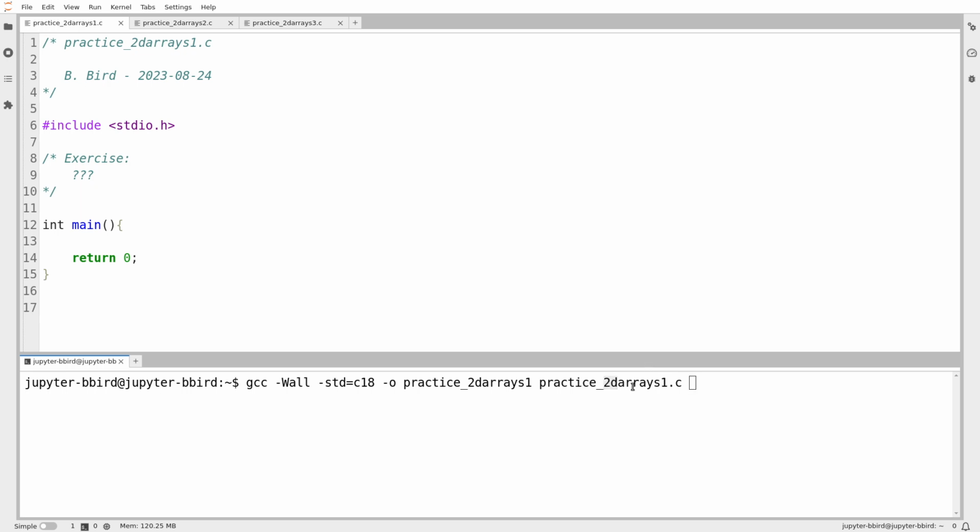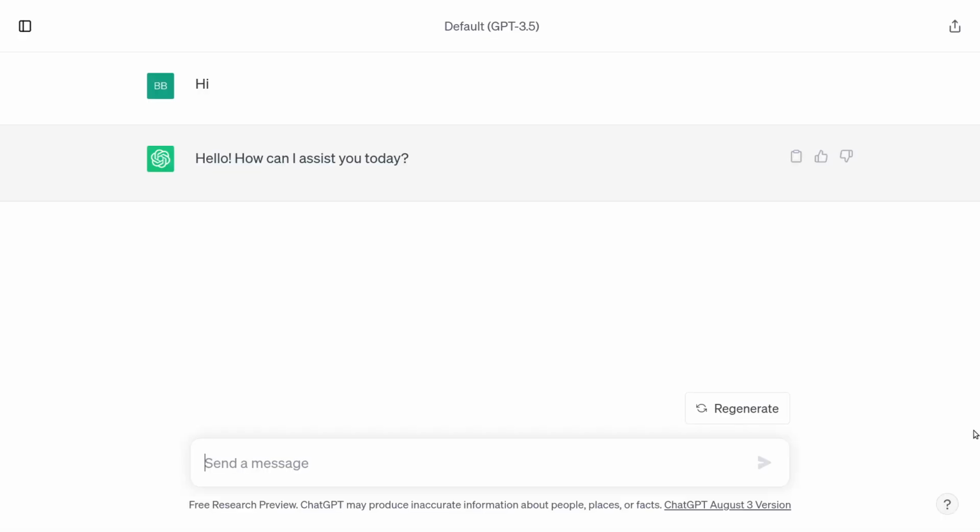This is another subject where over the years I've found it harder and harder to come up with my own exercises involving 2D arrays. I sort of run out of ideas. There are a few subjects that my mind immediately goes to when I think of 2D arrays. As I'm sure all of you know by now, I really love linear algebra, and I always think of linear algebra exercises. But that's our assignment, so I can't very well go and do exercises on linear algebra as practice. That would sort of ruin the assignment. I'm hoping ChatGPT has a different take on that and can give me some other exercises involving 2D arrays that aren't linear algebra based, because that's where my mind always goes.